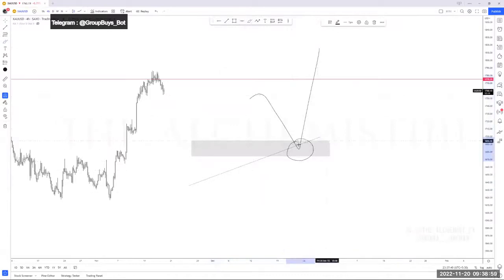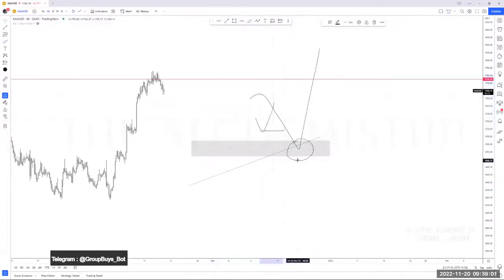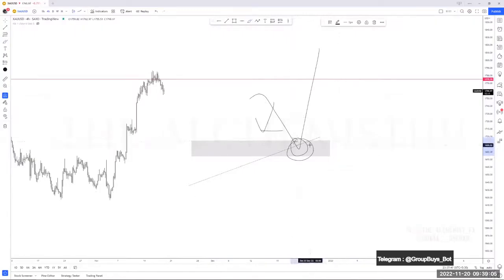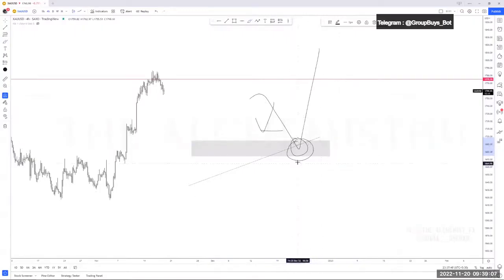So how do we know this is the right one? Liquidity must be above it. This has to reach here at the proper time: the London kill zone, London open, New York kill zone, or New York open. Because those are the times when the major moves for the day happen.